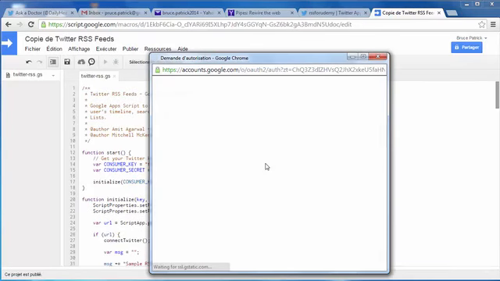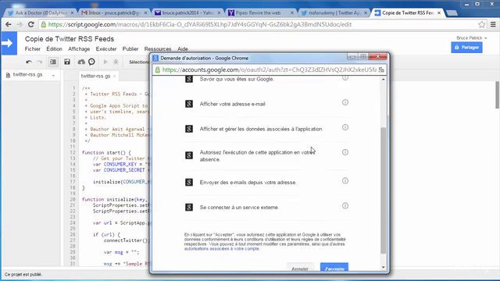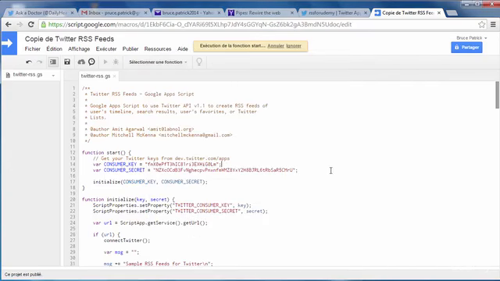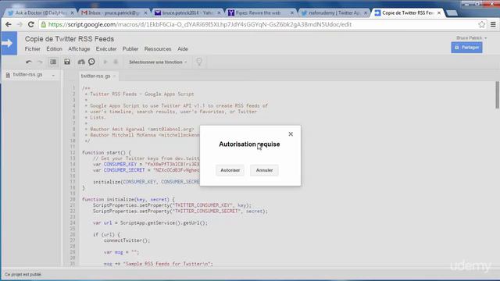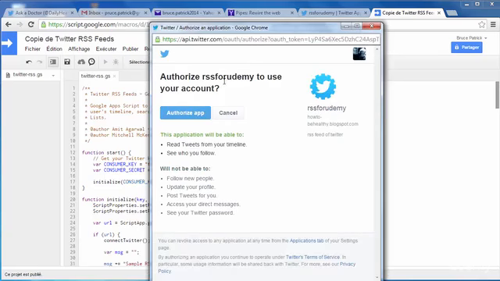It asks you to authorize your Google account to use the application. I click accept. Then it will ask you again for a second authorization. Click authorize, and it's going to ask you to authorize the Twitter application to start working. So I click authorize app.